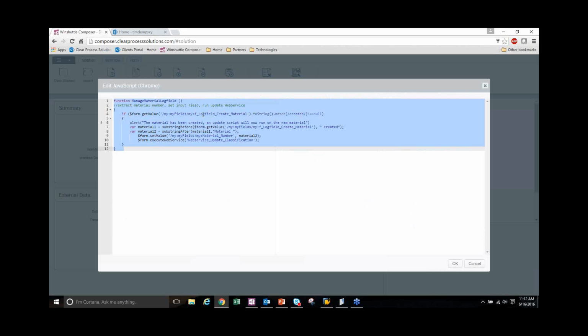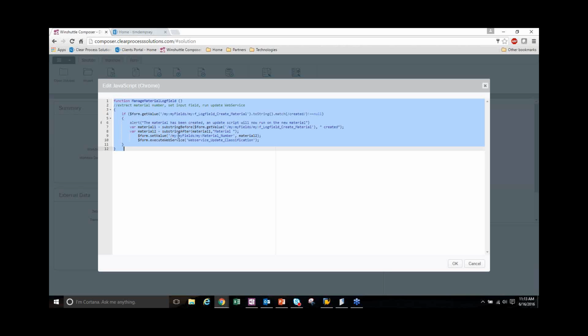Now if we go back to our Solution tab and go to the JavaScript Editor, here's where the magic happens. We created a function here called Manage Material Log Field, or Evaluate the Material Log Field. We have our condition: if the log field matches the word created and is not null, we want to transform that into a string so we can use it, and then do the following. I added an alert in here just to show where this is happening within the script.